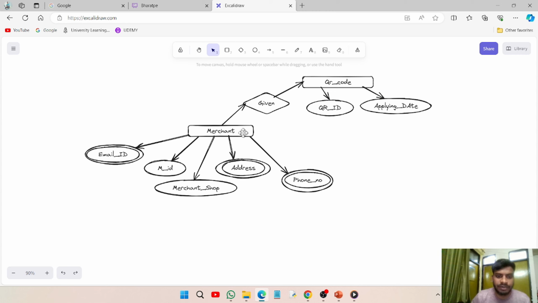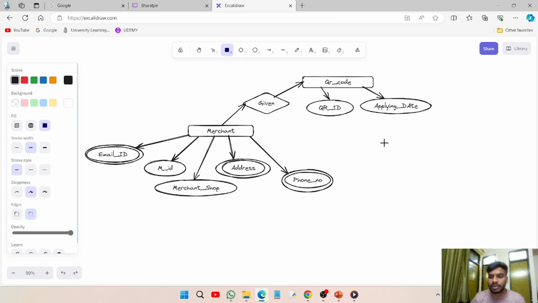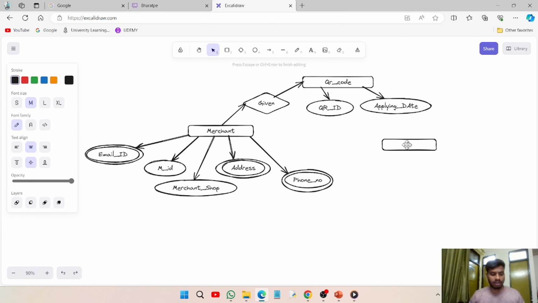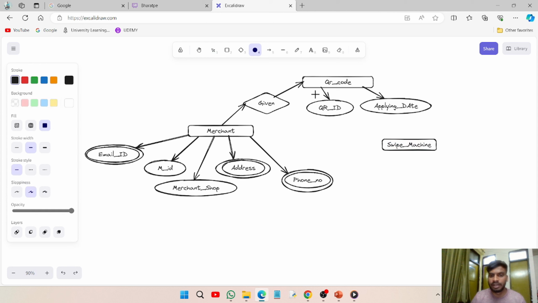Now the next relationship is between the merchant and the swipe machine, like the merchant is given a swipe machine. For the entities we will make a box, like a swipe machine. Then we'll write the attributes of the swipe machine.